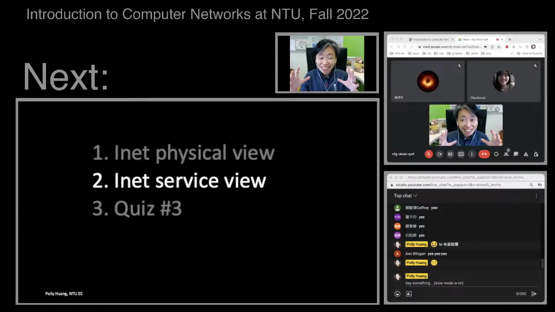So the internet looks hierarchical, but it's not very strict. Second, from that video you begin to see that there's a physical infrastructure of the internet, right? There are computers, there are access network links, and there are routers. But there's also a software side, right? In order to let this hardware run seamlessly, you need to have software implemented on top of it and working on top of it. Those are called the protocols. So the next few videos are to talk more about the software side of the internet. That's the Internet Service View.